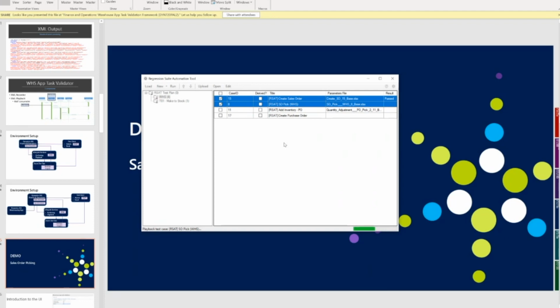But at the end, what we've now just done, which you couldn't do until this framework was in place, is we have done kind of a complete end-to-end of, we've taken a document from Dynamics 365, like a sales order, we've released it into the warehouse, and then we validated that a specific mobile flow could be executed, tested and validated using this one tool, this RSAT tool.